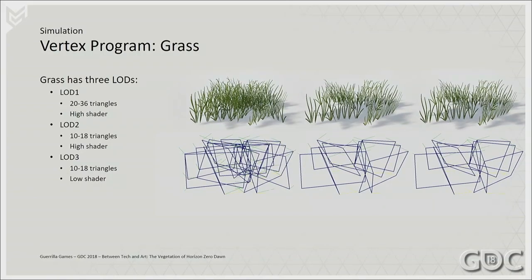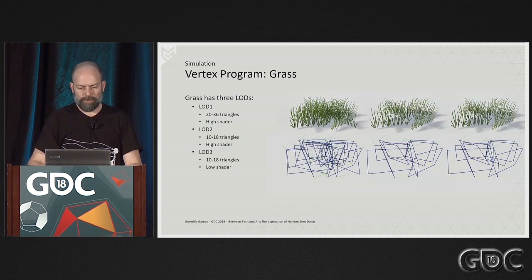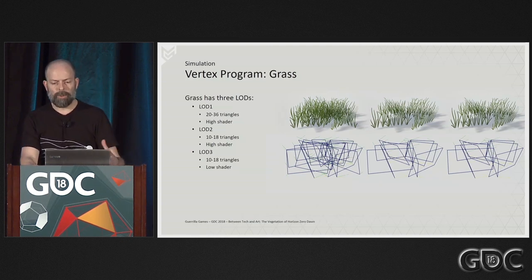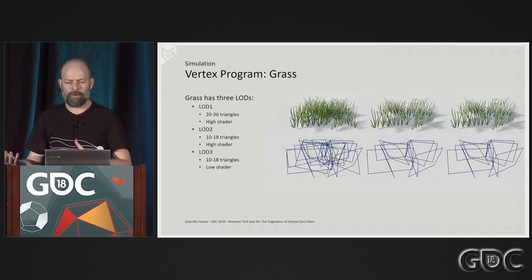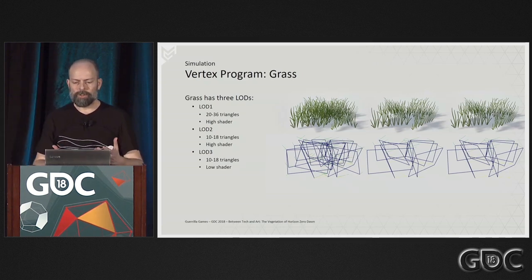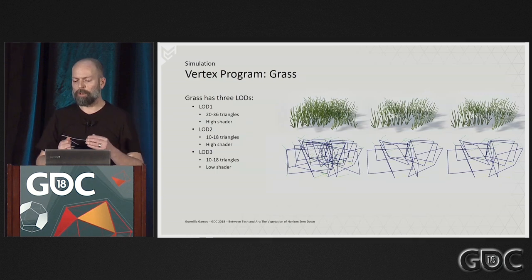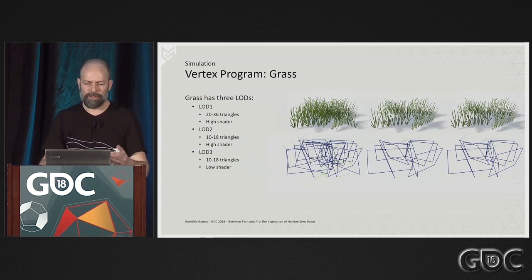As little or as few triangles as we could, a dedicated grass shader, and some clever artistic choices when it comes to the texture. Let me also point out, in the list on screen right now, sometimes I talk about high and low shaders from now on. And what that means is we have the ability to lod out certain functionalities in our shaders on a per mesh or per lod basis.